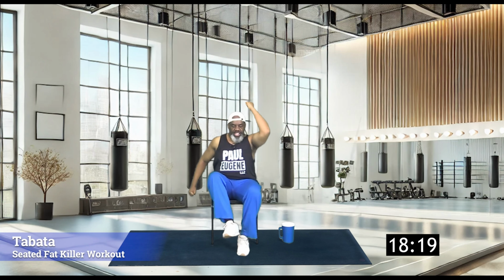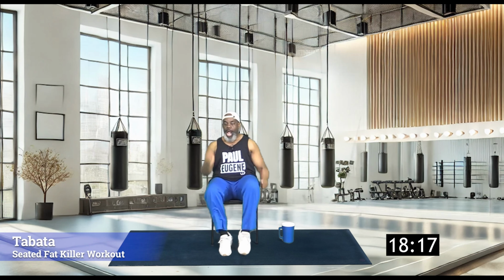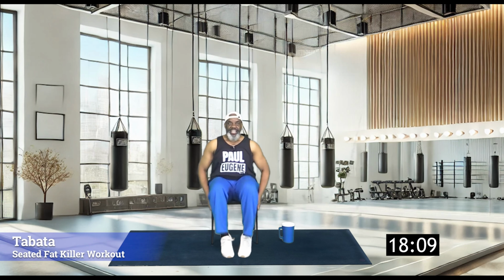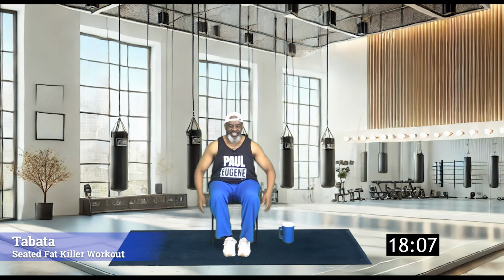Sit up tall. Pump that arm. Three, pump that fist. Two, one, rest. Cycle seven, complete. I love it. Next time too. Lift, lift. Working, prepare that core. And grab the chair.